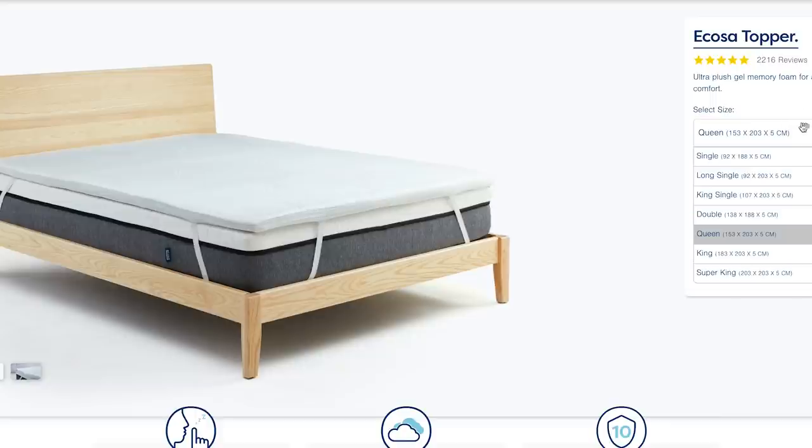We found the seven and a half centimetre mattress was all right, but sleeping in it night after night while traveling a lot, we wanted extra comfort. We got an Ecosa bed topper — a gel topper. They do normal bed sizes including double, and though it's usually for your home bed, it was fantastic on here. They're only five centimetres thick, so perfect for rooftop tents. We've now got about 12 and a half centimetres of foam plus a nice thick gel layer, and it's really comfortable. We've got all our bedding — doona, sheets, and heated blanket — so it's very cozy.